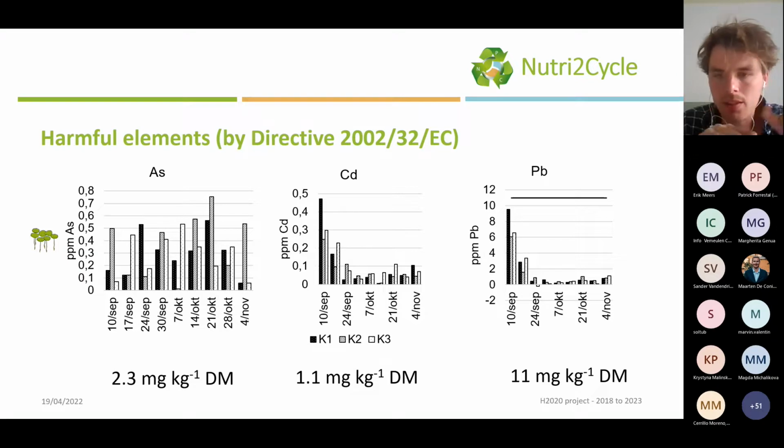And what we see over time is that we don't see an accumulation, because you grow your duckweed continuously on, for example, the same medium, which is continuously also added with biological effluent. So you treat and you add to have a neutral nitrogen phosphorus balance. There is even a depletion in cadmium and lead, which is very positive, giving us more certainty that over time, for example over years, you don't have an accumulation of these elements within your growing medium or within your duckweed. And the good news is also that we did not exceed any limits.